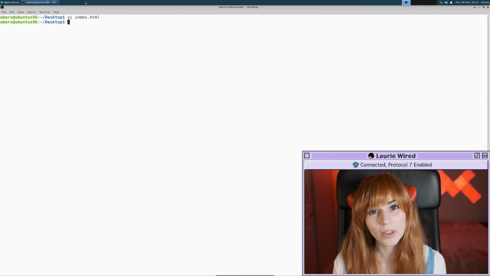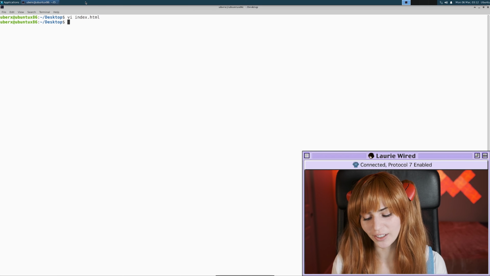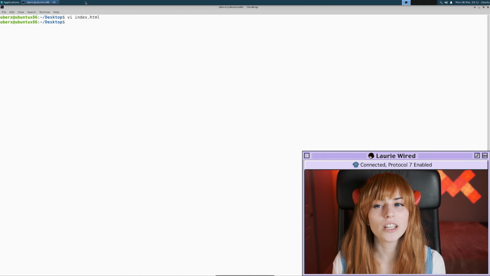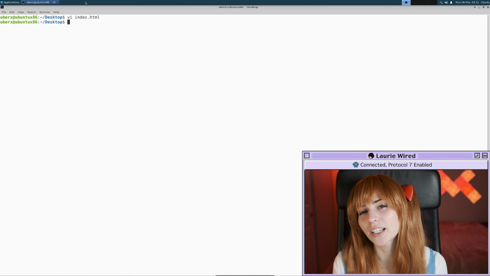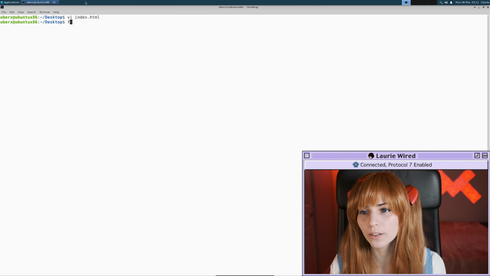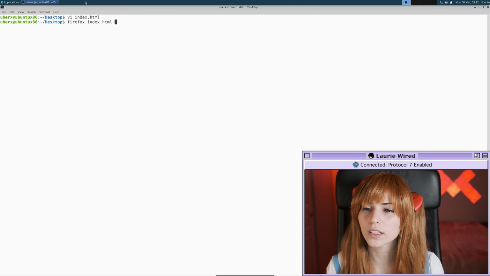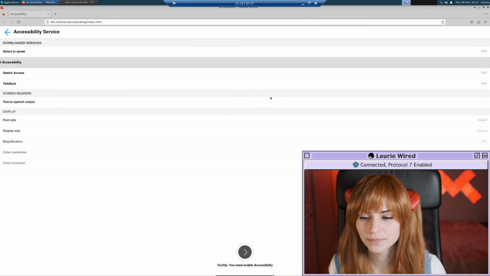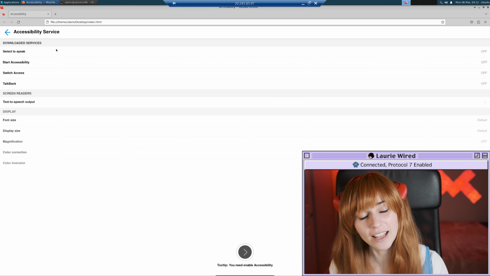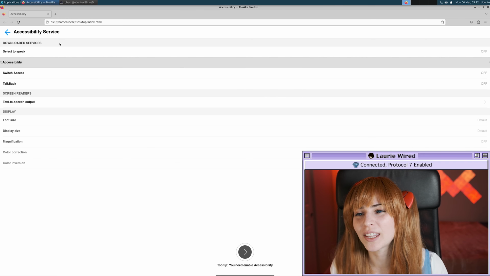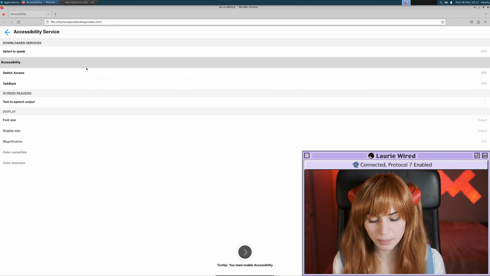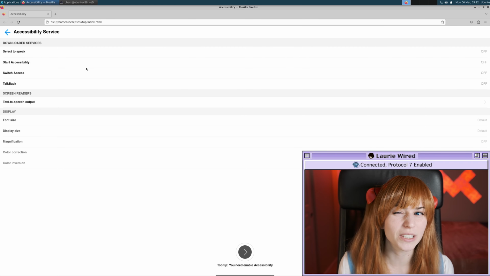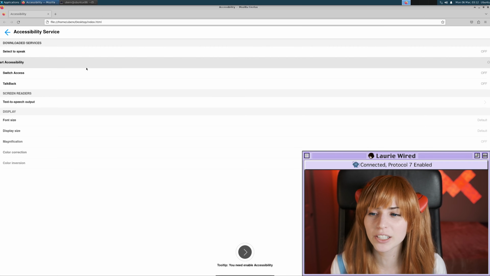And let's just open it with Firefox and see what the page actually looks like, since this is just an HTML page that's going to run in any kind of web browser. So I'll do Firefox index.html. And definitely this is related to the accessibility service page that popped up when we tried to initially run this application.